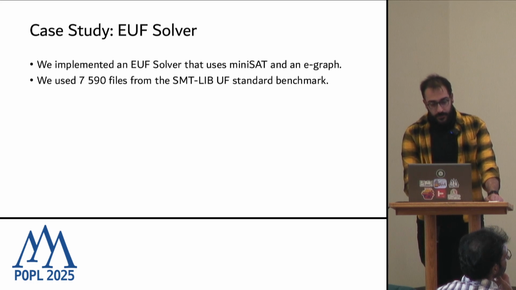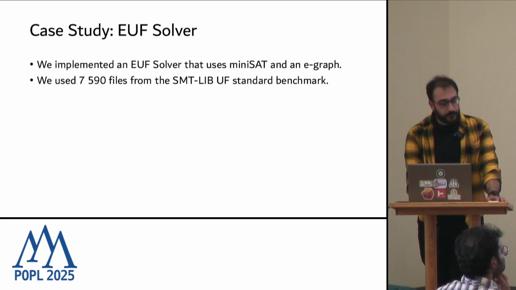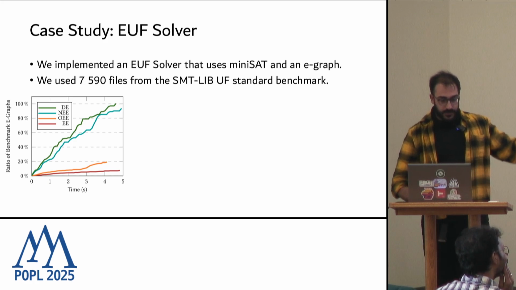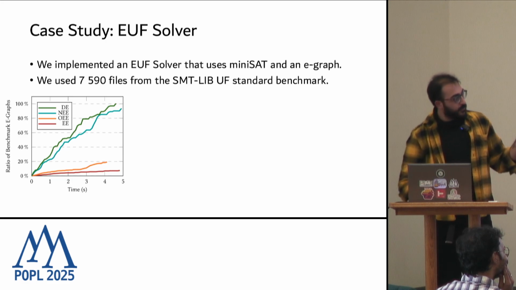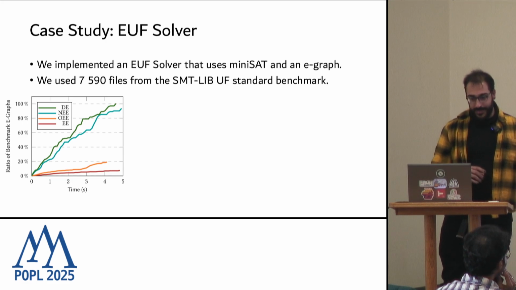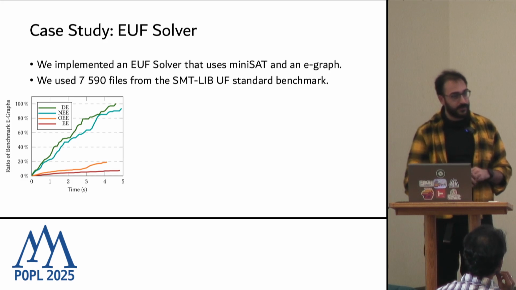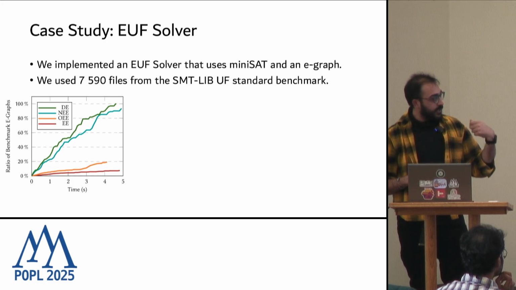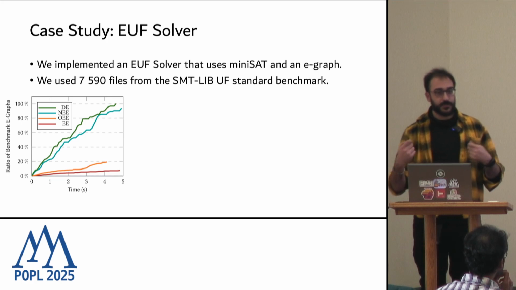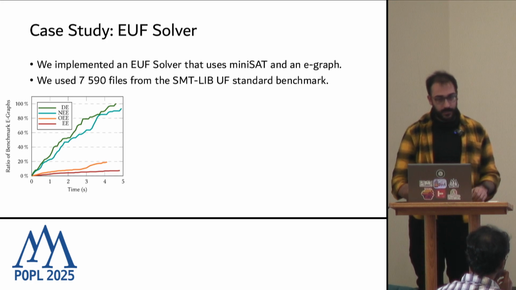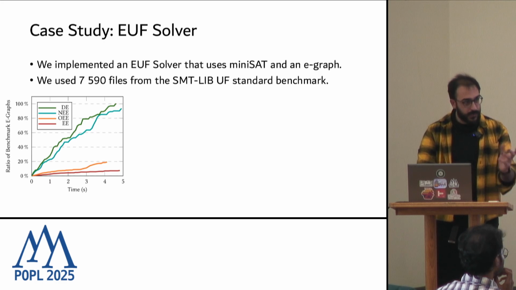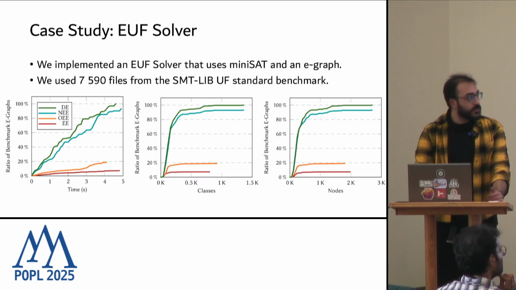equality. Then we used the standard SMT-lib benchmark, which contains about 7,600 files, and we did the same experiment as before. So we ran it against time. We ran it to see how much time it takes for each approach. And what's obviously clear here is the very wide gap between the valued embedding and the unvalued embedding. And this really shows how expensive it is to reflect all of these axioms inside of the E-graph. Again, we did this also for memory by counting the classes and the nodes, and we got the same.